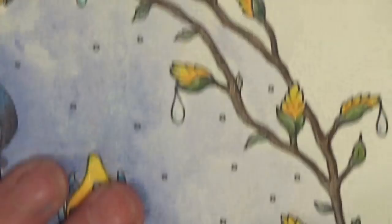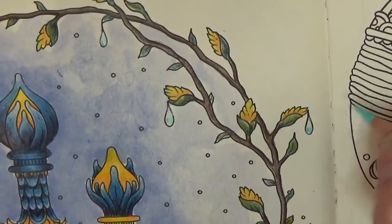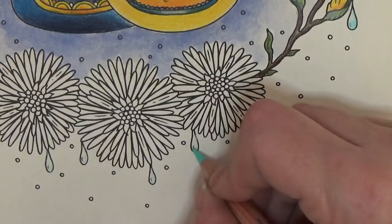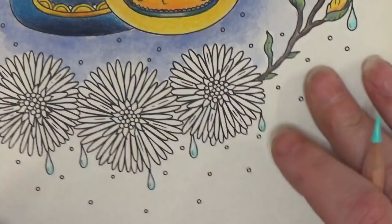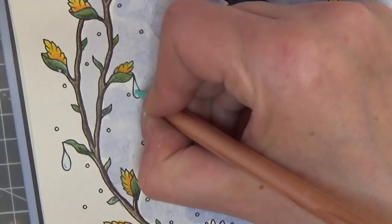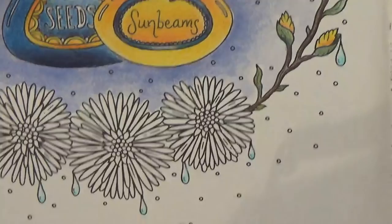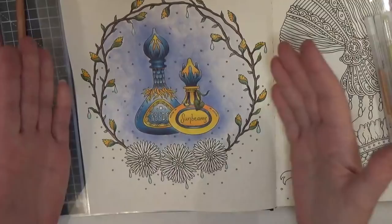We zoomed in too far. That's it. Let's try that. Yeah, so just a little bit of aqua, just so they stand out. And these ones at the bottom. We've got to do the flowers. Guess what colours we're doing them in? Yeah, that looks alright. That looks good. Okay, blend that one out a little bit more. This one here. Okay. Alright, if we come out and look now, we've pulled all the colours in together apart from the little water droplets, but that's fine.